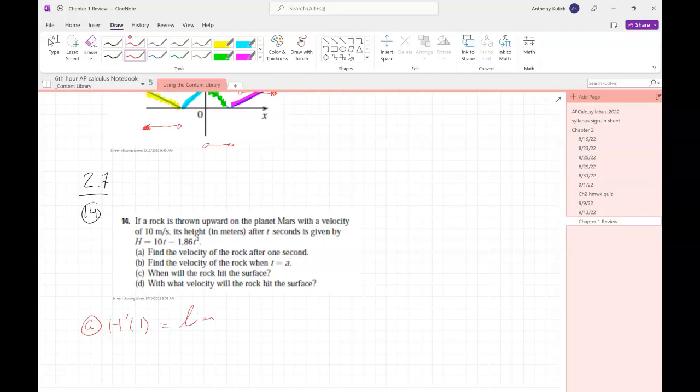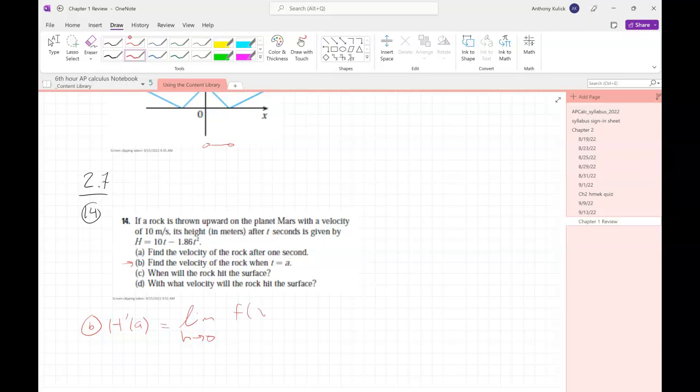Okay? So I'm going to use the definition of a derivative. And I think I'm going to do part B first, because after I do part B, I can just plug in 1 for A into the equation that I get, and that feels easier to me. Yeah, to just do it in that order.